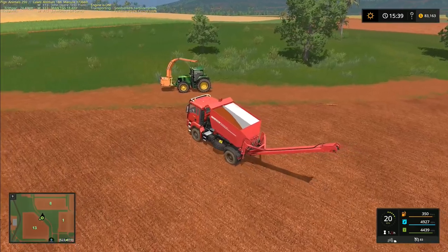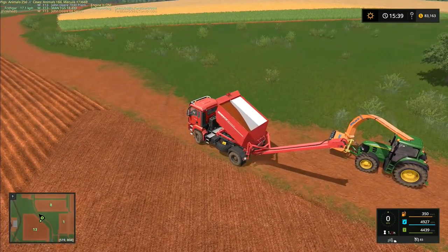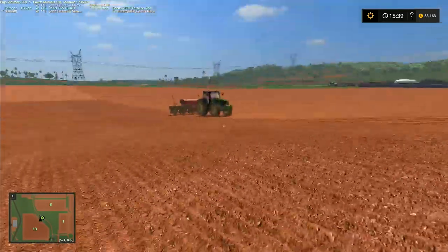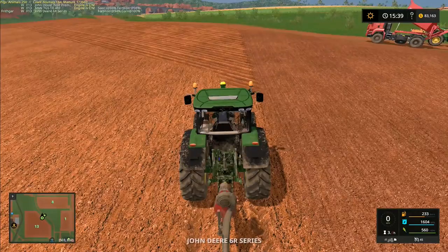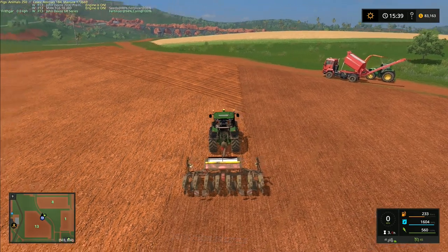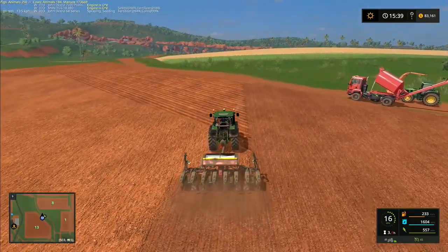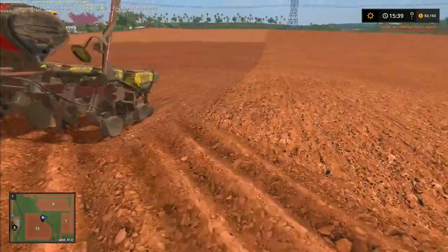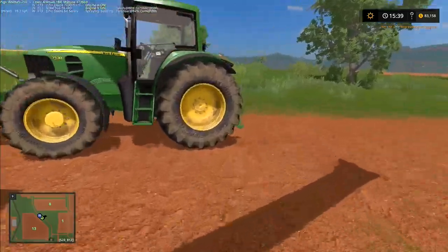The big disappointment that I had was that I started playing the game. I started recording. And for some reason, there is this issue with FS17 where some recording software doesn't record it properly. It actually records it way too dark. I was delighted to find out later on that it wasn't just the recording software that I use, because I've always been really pleased with my recording software. It doesn't lag the game like anything else I've ever seen. It's really well optimized. It does the job absolutely brilliantly.